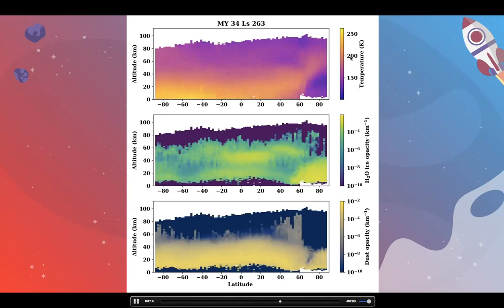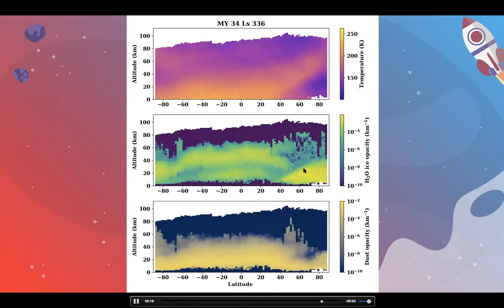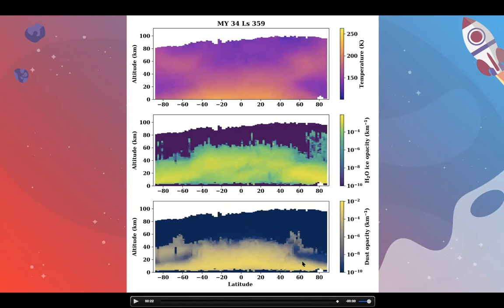And so there is a lot of cold air that allows water to condense out, which you can clearly see in the water ice data. And it also keeps a lot of the dust outside of the northern polar region. So I am now going to talk about how I will be focusing on this specific area to understand how much snowfall is happening here and how much water is being removed from the system in specifically the winter region.